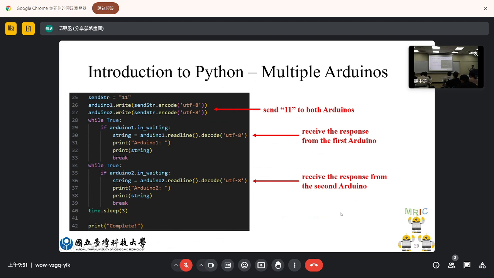But these two codes can be different. They are not the same, not necessarily the same. Different controllers can read different signals or control different devices, depending on our purpose. In the end, we print out the complete message. So this is how we control many controllers or many robots.